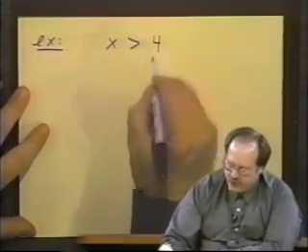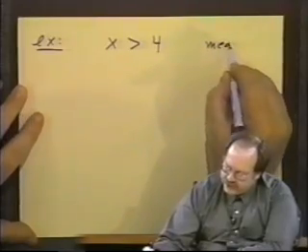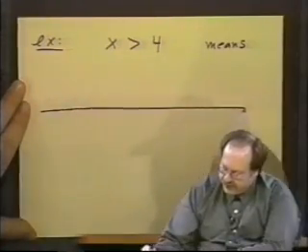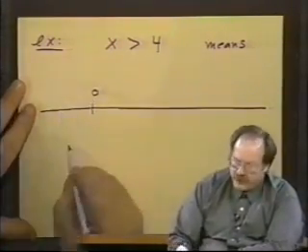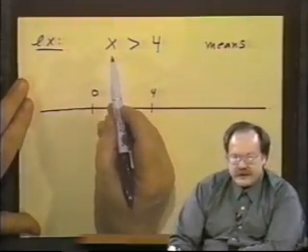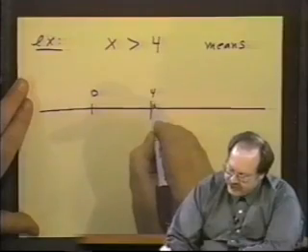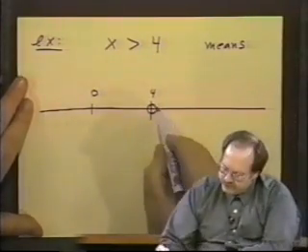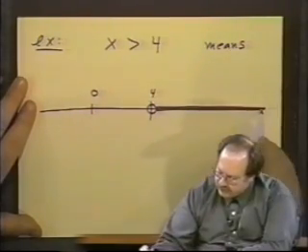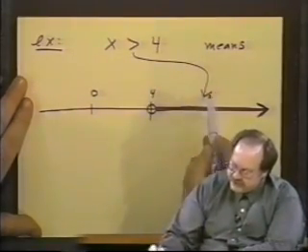X greater than 4. Now this is an algebraic statement about numbers. I want to write it using the real number line so I could turn it into a geometric statement. Well, here's my real number line. Here, say, is 0. Let me mark off 4 because that's the number I'm interested in. And I want to represent all the numbers x that are bigger than 4. Now this doesn't include 4. So the way I will do that is I'll put an open dot at 4. That indicates there's no point involved. And then I'll mark off all the points going to the right with a slightly thicker line and an arrow at the end. So this inequality means this picture.